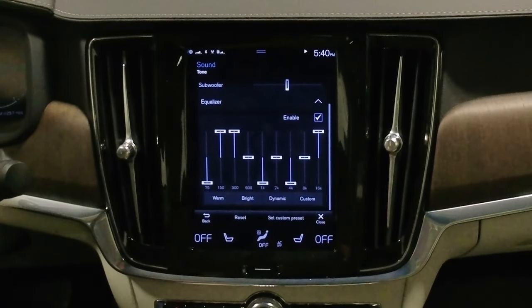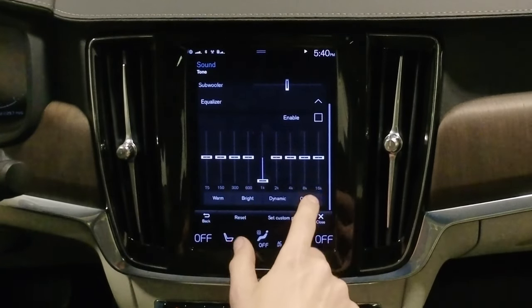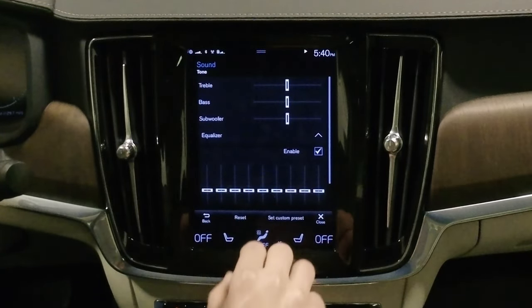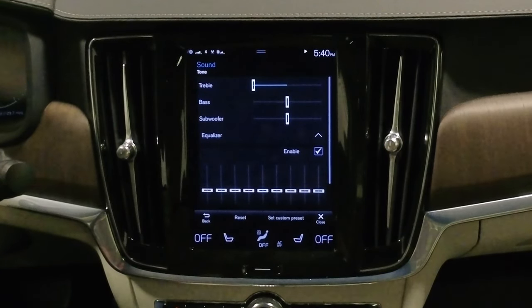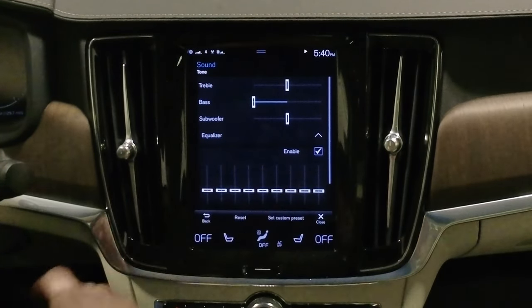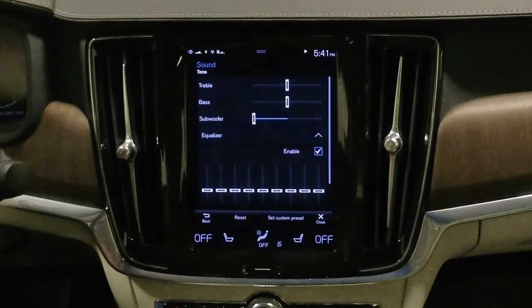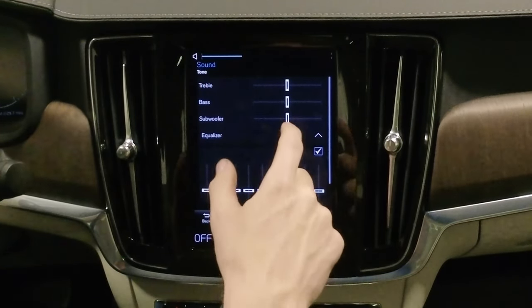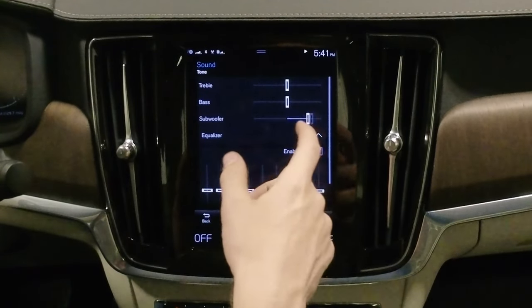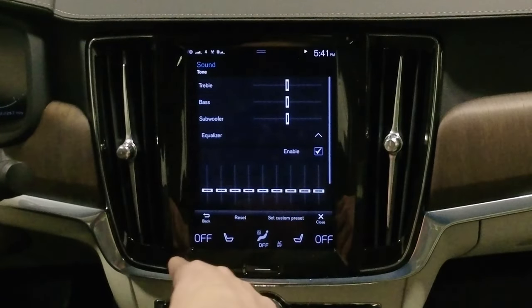Really screw things up if you want to, or if that's too much for you, you can just go up here, do treble, bass, or subwoofer. See how quick and responsive this screen is? I mean, this is like Tesla levels of screen feel and response. Very nice. Good refresh rate as well.